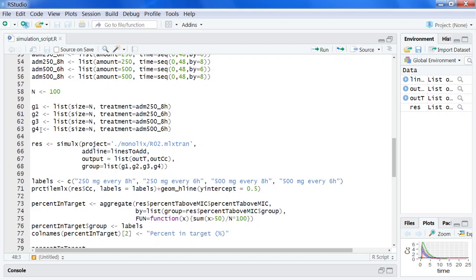In each group, the individual parameters will be sampled from the population distribution. To plot the results, I will use the function percentile MLX, which is part of the MLXR package that enables me to plot a prediction interval.